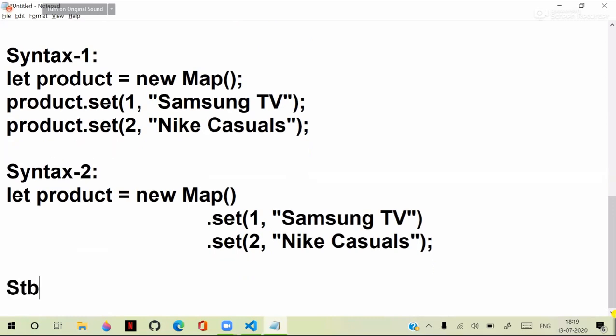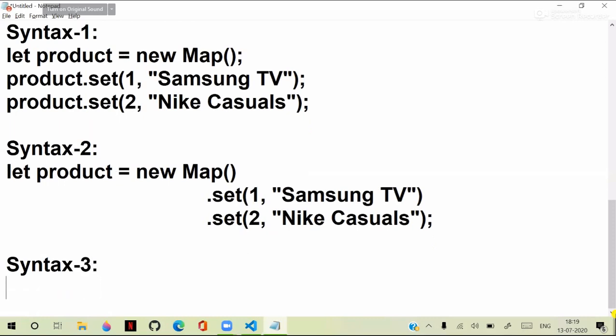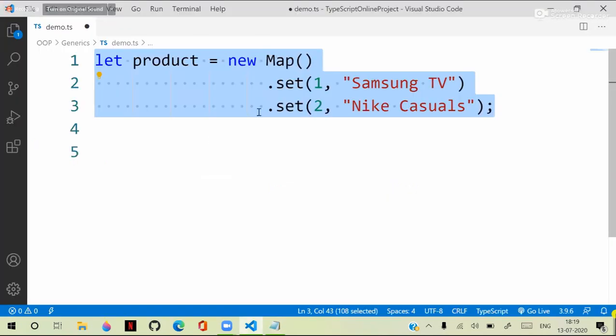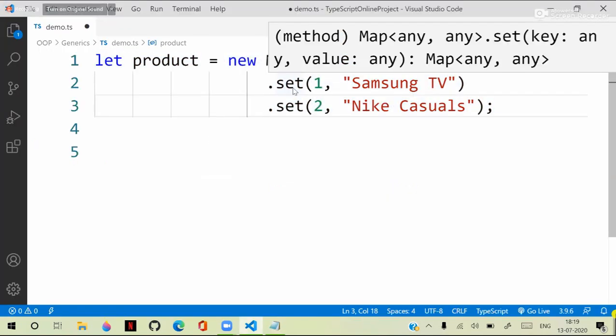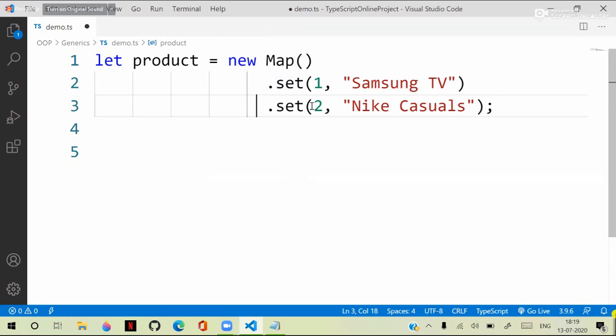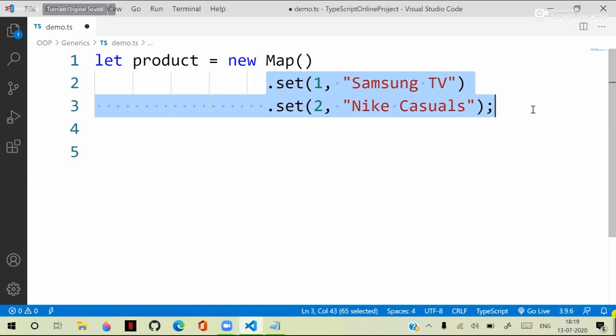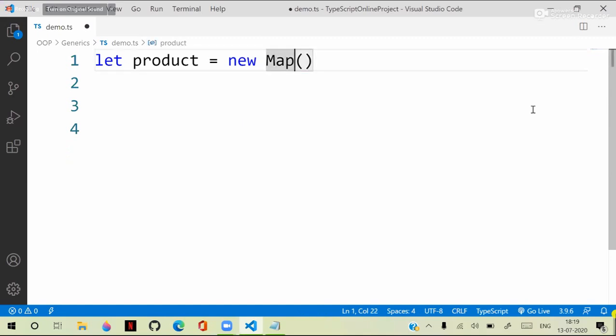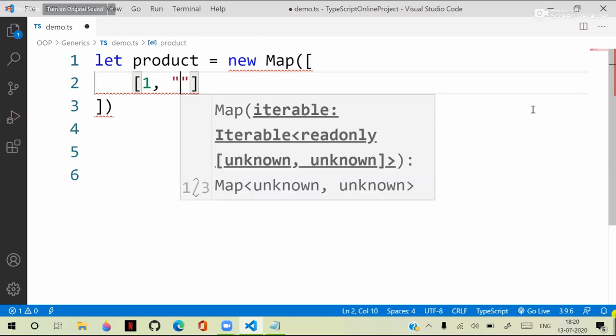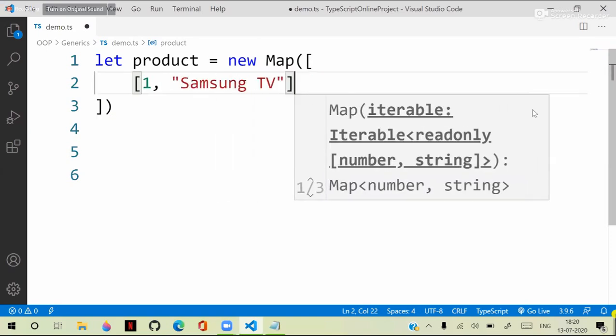There is another technique. So you can do in this way. So what we can do is, we can create a map with a collection. And here, this we can configure instead of set. We can use an array type collection here. In that, again, an array. Every collection is an array. This array contains key and it contains value. So that's how we can configure.